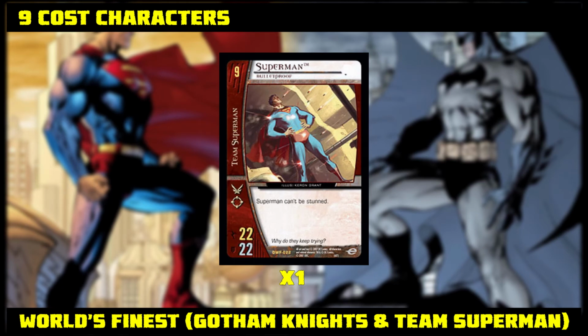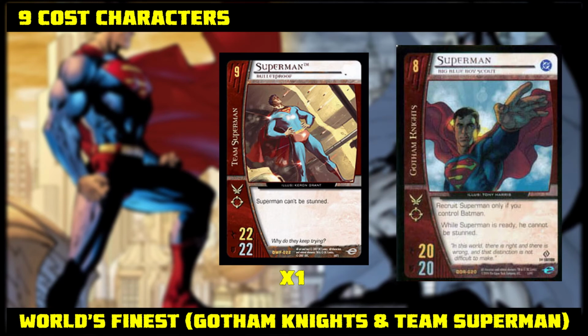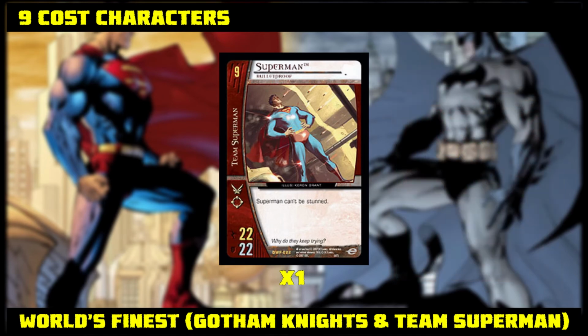Now, I know that 9-cost characters are really not necessary in a deck, but I think my friend Alessandro just really wanted to play this card because he just really likes him. And the 9-drop Superman Bulletproof, which he just can't be stunned. Now, there's a similar card, an 8-drop Superman called Superman Blue Boy Scout, and he has a similar effect, but he can't be stunned while ready. So you could, in theory, play that Superman Blue Boy Scout instead of him if you really wanted to, but I think this was just some spice that my friend Alessandro wanted to put in his deck, just for funsies, pretty much. And yeah, just 1 copy of him is all you need, but it's not really necessary to run him if you don't want to.